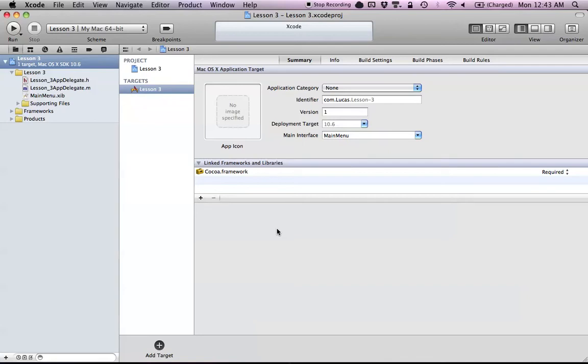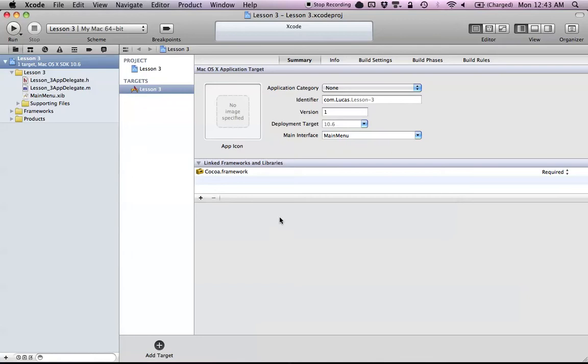And if you're worried about the garbage collector being too bad or slowing down your program, for any of these tutorials we do, you'll never notice a single difference using garbage collection. So I'd highly advise trying it out for these tutorials, and I'm not going to be showing you how to manually manage this memory, so I'm always going to be using garbage collection. So if you're wondering why you don't see any releases or retains in here, the reason is I'm using garbage collection.